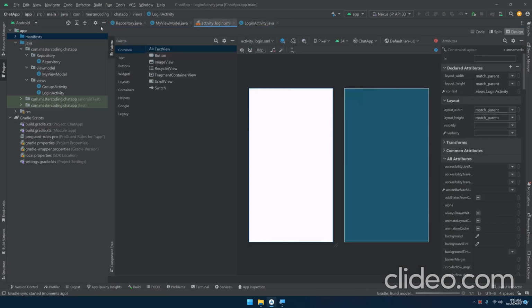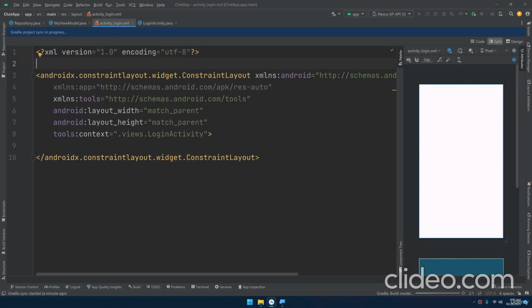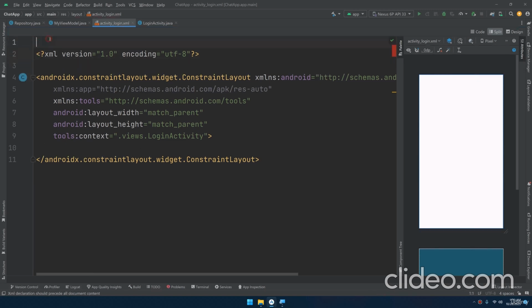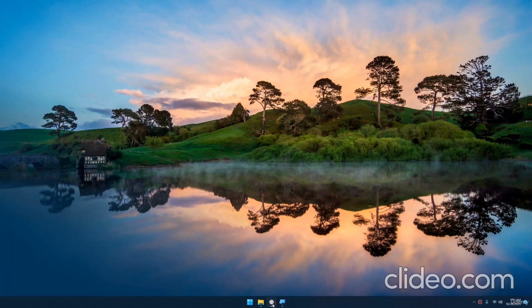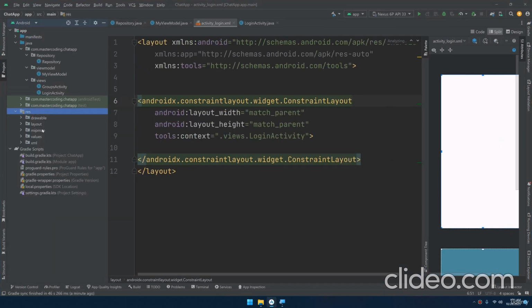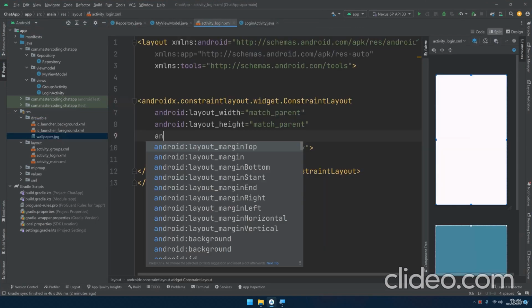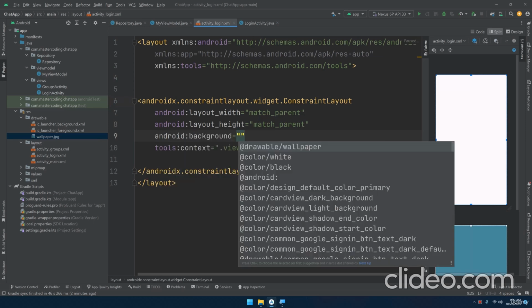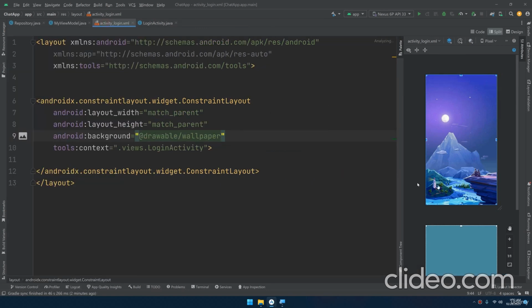Go to the manifest and change the main activity to login activity, which is the launcher, and delete this. Then move to the activity underscore login. I'll design the layout. I'll include it inside the layout tag since I'm going to use the data binding. So here, layout, and cut this, move it down, and remove these namespaces to the layout. Then I'll copy a wallpaper I prepared and paste it in the drawable folder. Make sure all letters are small and .jpg. This is my wallpaper, and use Android background attribute to set the wallpaper. And here we go. This is our wallpaper and this is our login activity.